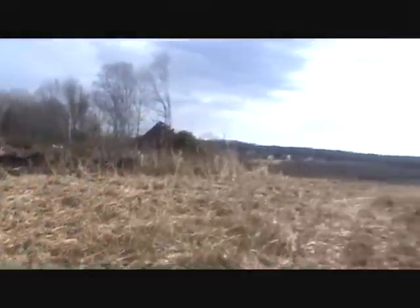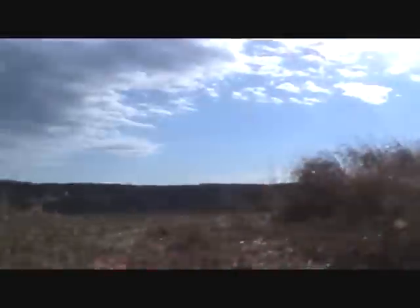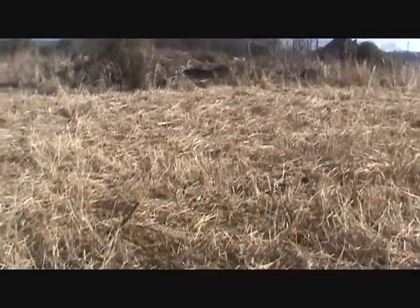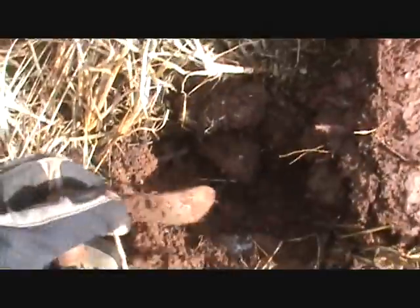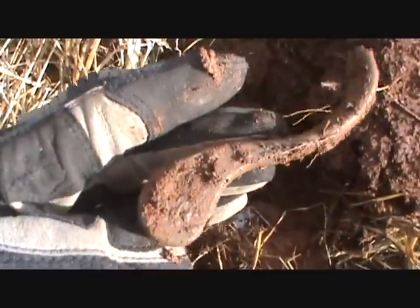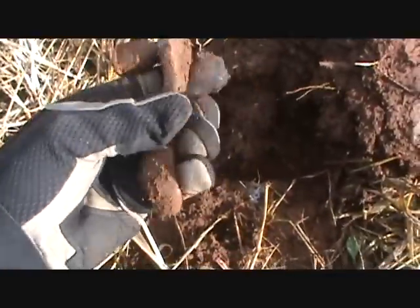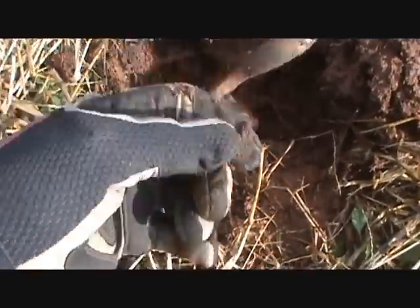Well, there's not much around the house except trash, so I worked my way over here to the buildings. I actually think they burned that house down to get rid of it. Got a good 85 signal here — handle off a car door or something. It's solid brass. Nice hit.